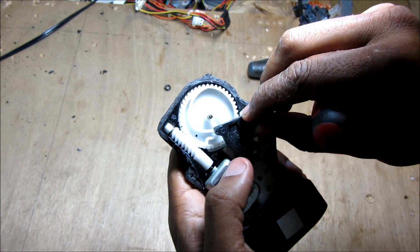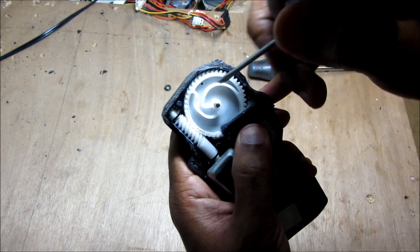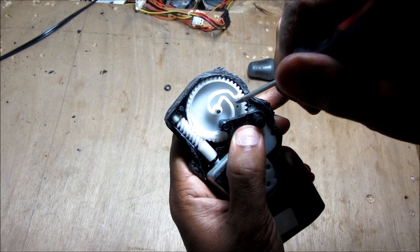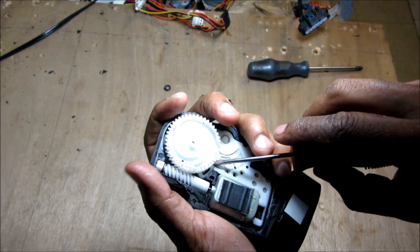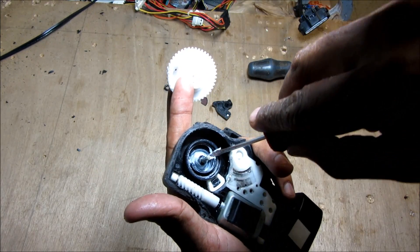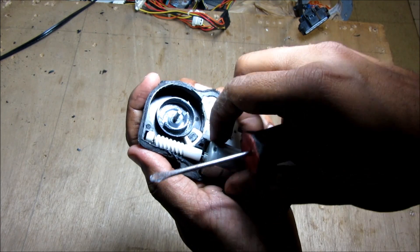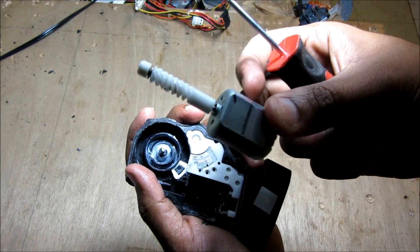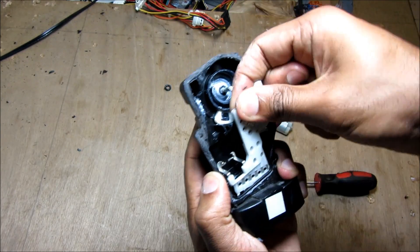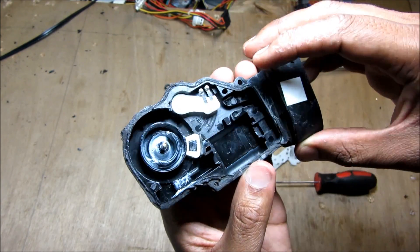If I install this arm onto the cam gear here, you can see it follows the profile as I turn it clockwise, causing the lock to lock, and then when I turn it counter-clockwise it unlocks. Moving along, if I remove the cam gear, as you can see it's got a little stopper as well as a spring inside. Next I'm going to remove the motor — just use a screwdriver and pop that out. It's a standard DC motor and these can be rebuilt or replaced. Then I'm going to reach in and grab the circuit board, and finally here we've got the door unlock detection switch that detects the position of the key.